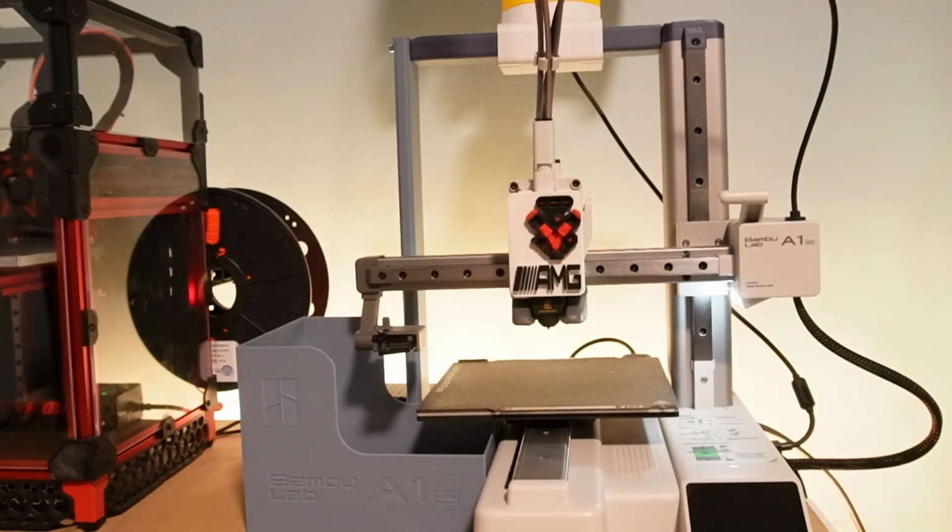Next we can talk about the print technique these have. The Voron and the Rook are Core XY printers. The Bambu is a bed slinger. This is where the bed is not stationary and moves back and forward, where the X gantry moves left to right and back. A Core XY system is where the X and the Y axis are moving on the tool head. On the Voron and the Rook, the bed also moves up and down. On the Bambu, the X axis moves up and down.